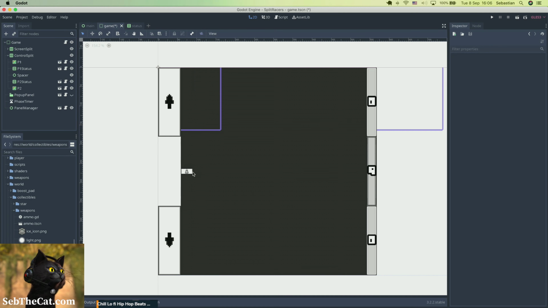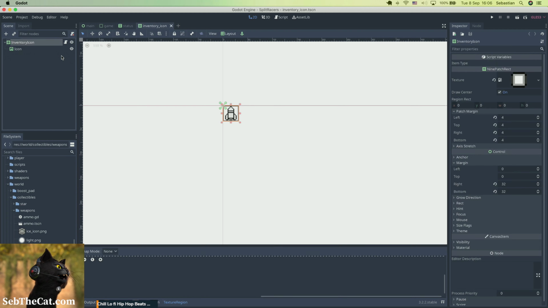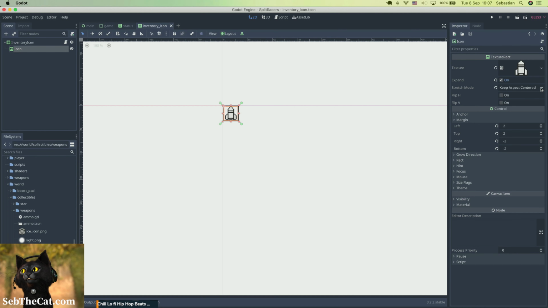Okay. And I think if we go into this inventory icon again, I think we'll need to put a minimum size. I thought I put a minimum size there, but I think it hasn't quite done this correctly. So we definitely want keep aspect centered, right?